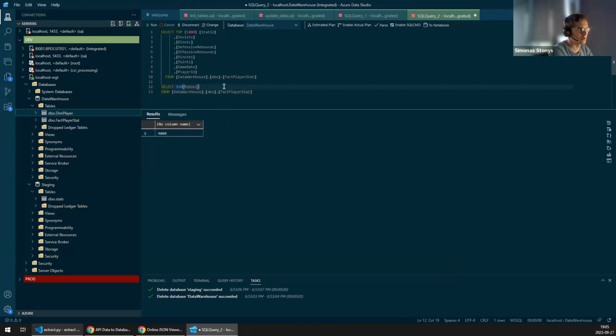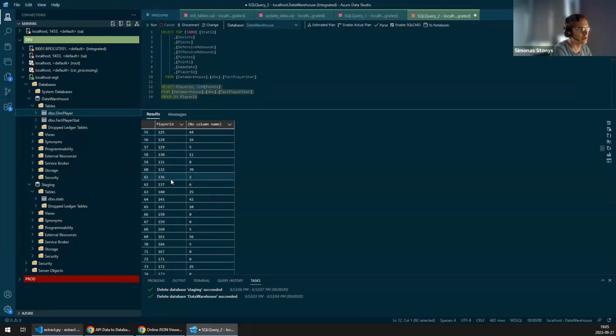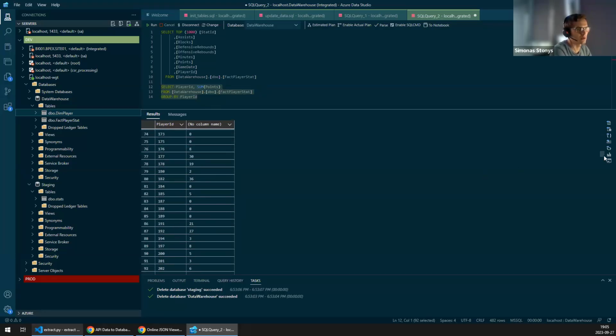And if I want to see how many points each player recorded, I would write group by. I want to group it by player, and I want to see the player ID as well. And here we have all the player IDs and the number of points each of these players recorded.